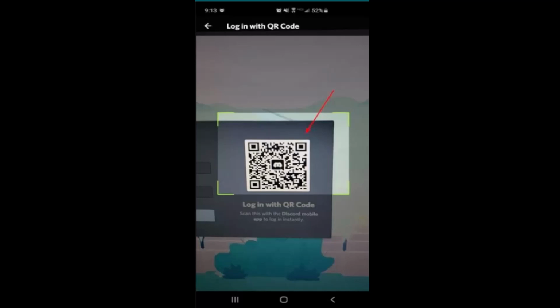After that, keep your device in a correct position and then scan the QR code. Once you scan it, the next interface will have a pop-up, and on that page you need to confirm whether it's you or somebody trying to log into your account. In case you want to log into your Discord account, then you need to click on yes, log me in. After that, you've successfully logged into your Discord account using your QR code or by scanning it, and that is how you can log into your Discord account.